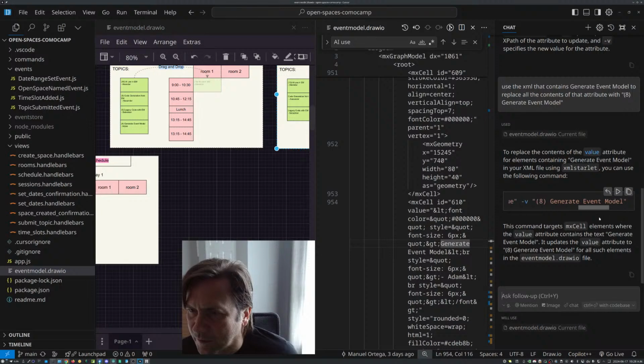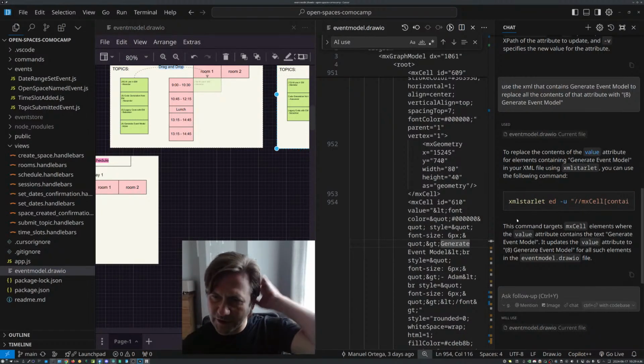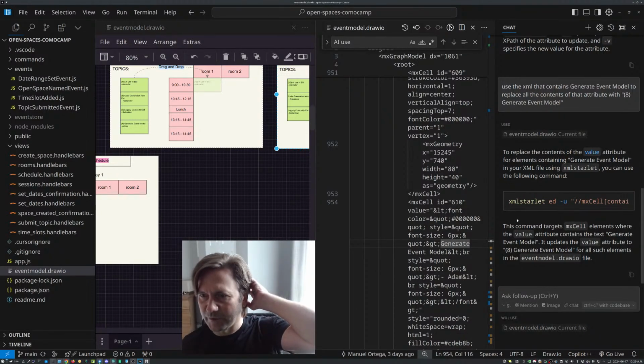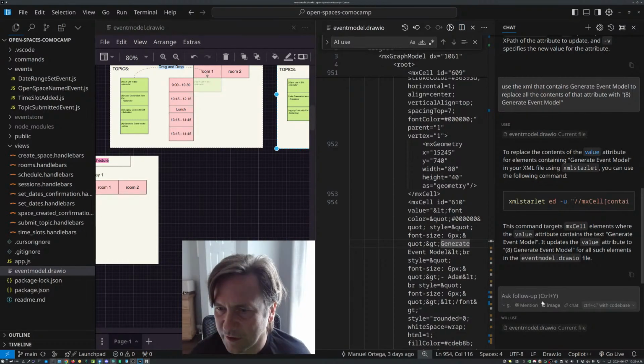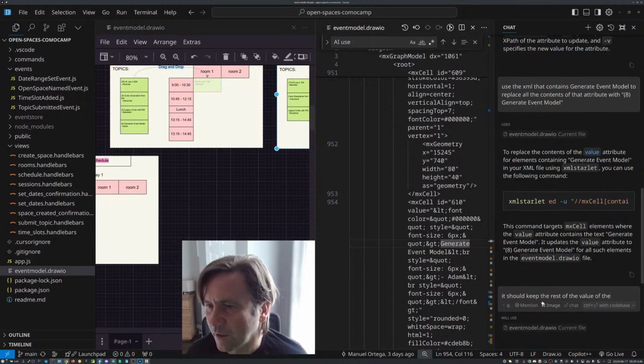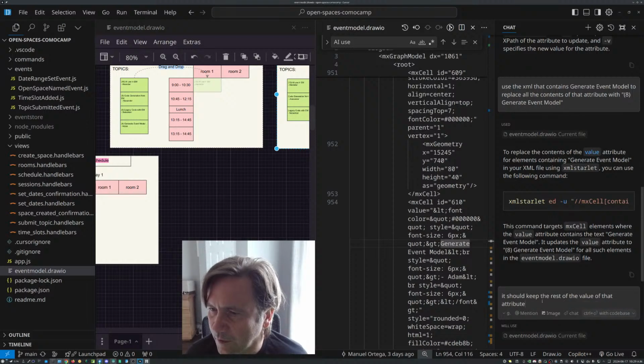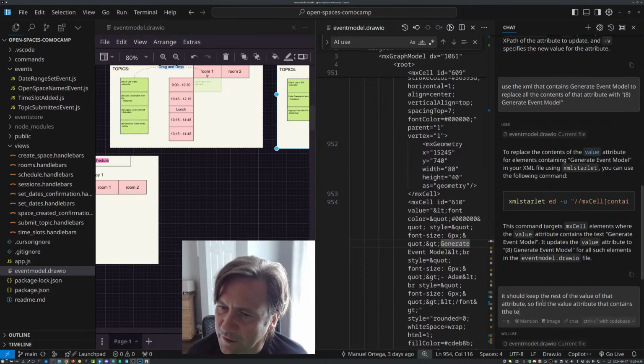Okay, so that just gets rid of everything, but I think it should keep the rest of the contents of that value attribute. So find the value attribute that contains the text.